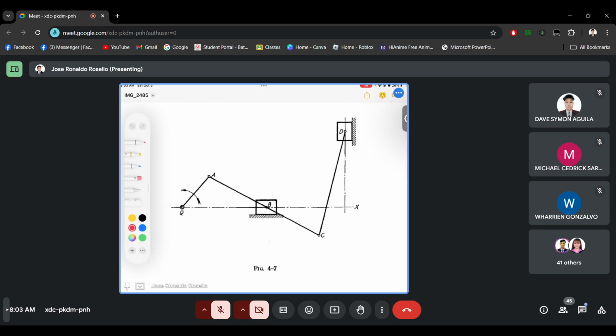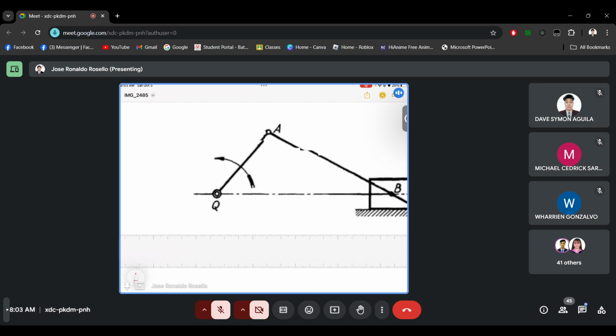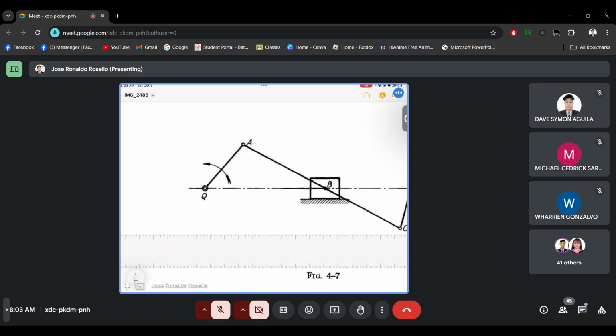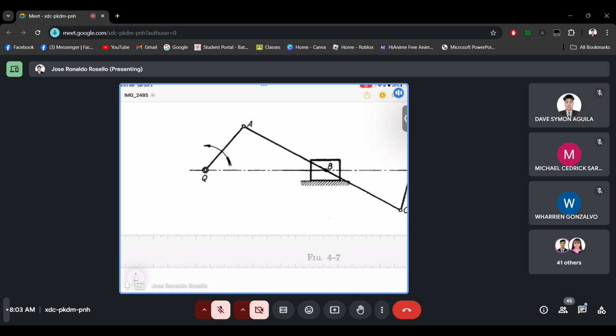But again, that's just me. So again, for example, we have link QA is rotating counterclockwise given this direction, and it is turning at let's say 200 RPM.